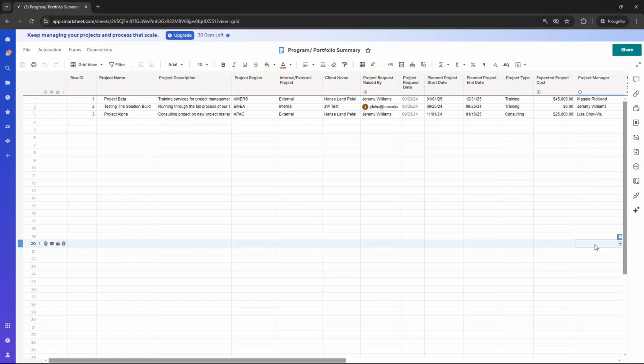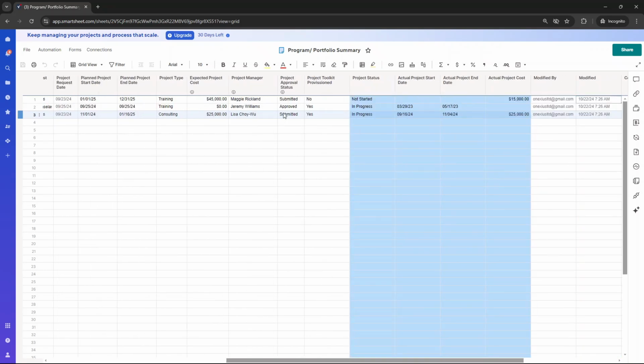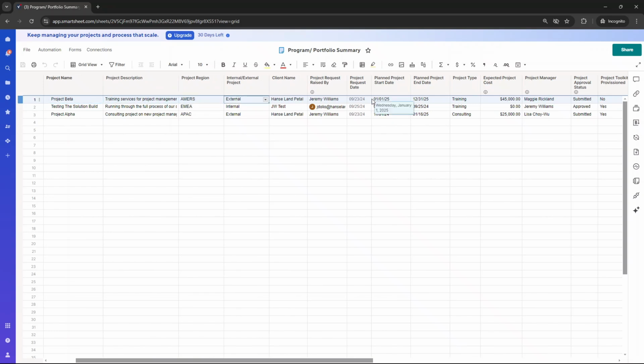So for the purpose of this demo, I've loaded up a program and portfolio summary sheet. Here is where we are documenting all of the projects that we're running in our program or portfolio. Now, the reason why I want to lock one of these rows is that once a particular project reaches a stage, let's just say the project becomes complete, I don't want any other team members coming into this sheet and changing any of the details, particularly the financials. That's a use case for this, but there will be reasons why you want to lock rows down from other users from making further edits.